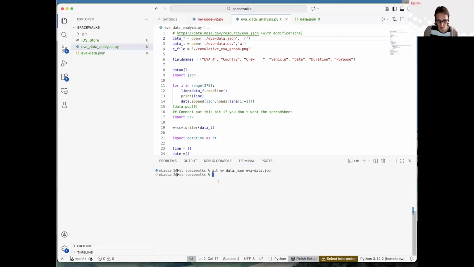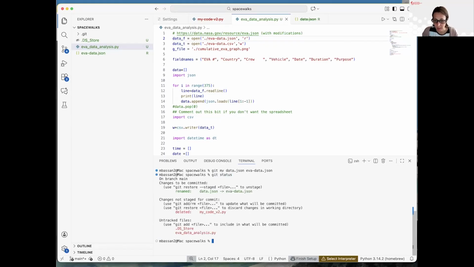So I'm going to issue a git status command now. What I have here, and you might have a slightly different situation if you've used git move command on both files, is that Git thinks that we've renamed, apologies, the data.json file. Because I didn't use the git move command, it detects that I've deleted one file, but it detects that there is a new file in the repository.